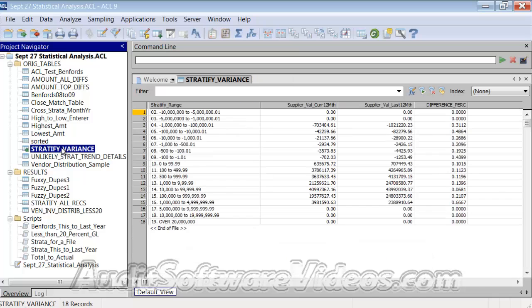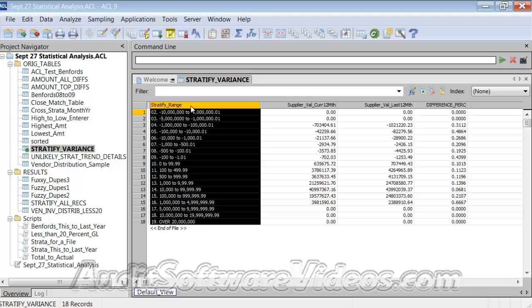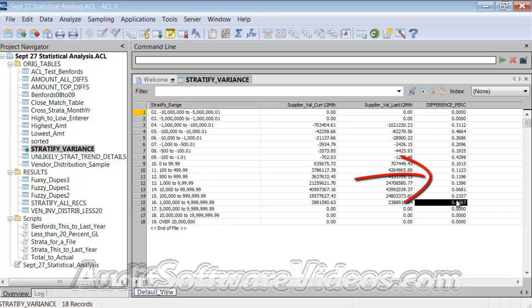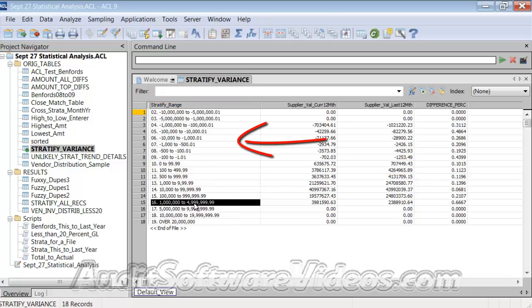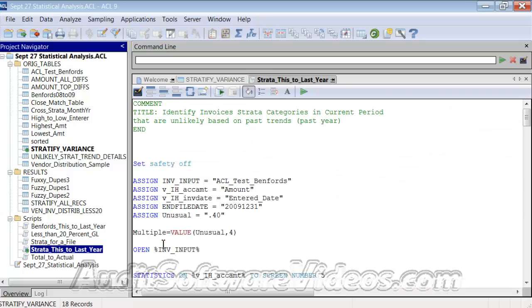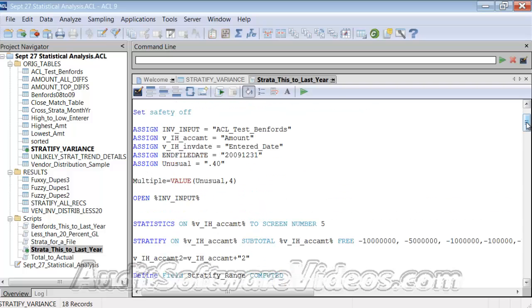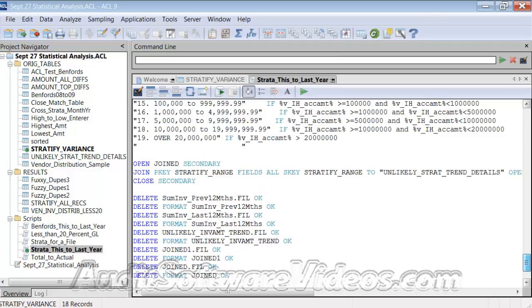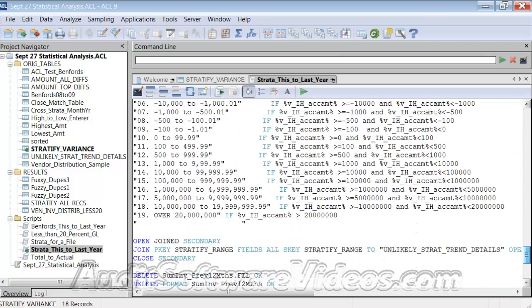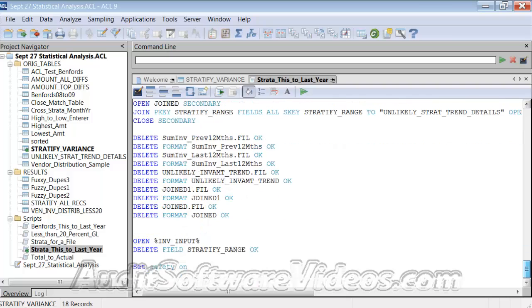And what I like about this is even though I have the variance calculation here, I go to that next step and go back to the original data and calculate that stratify range for every data point, and then join anything here that's over a certain amount back to the original data set and pull out any of those items that are over, say, 67%. So my suggestion to you, a lot here that we're trying to bring across, and a lot of code here that obviously you can work with on your own. But notice all of these stratify range commands being calculated, the joins happening here.